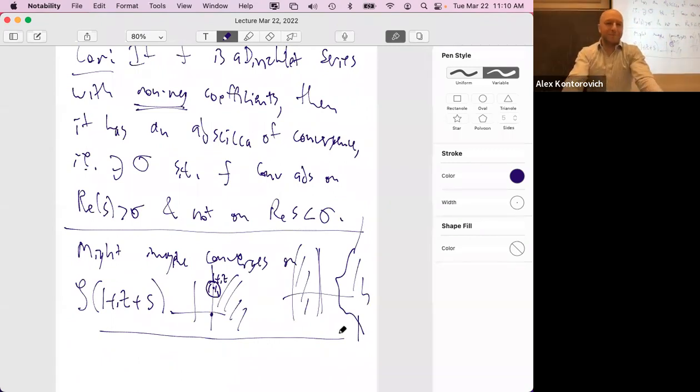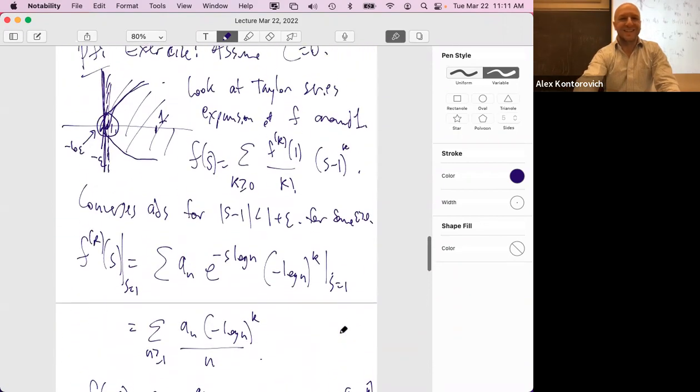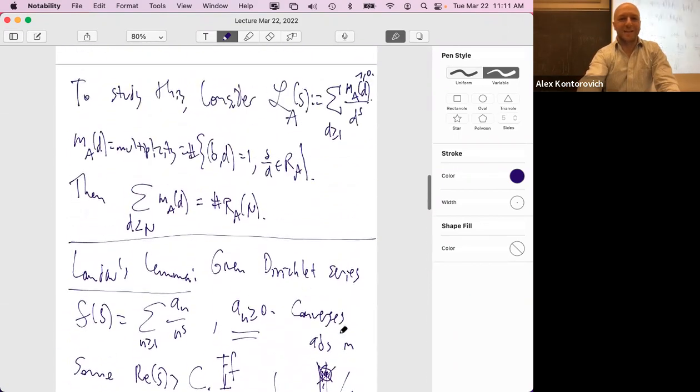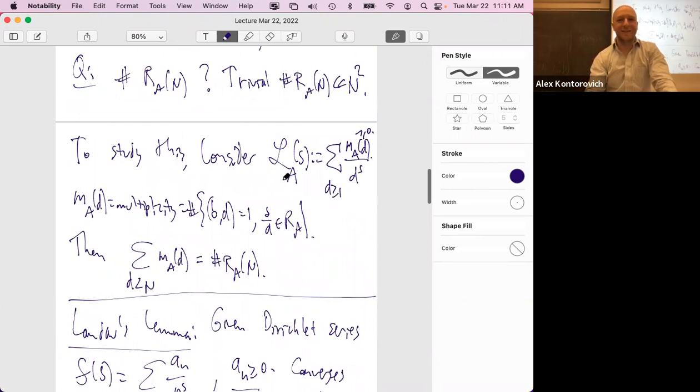So if you don't have examples that require functions like these, if there isn't a phenomenon that is modeled by some sort of function like this, then why would we go out of our way to study it? Yeah. But you're right. So what does that say about this series?